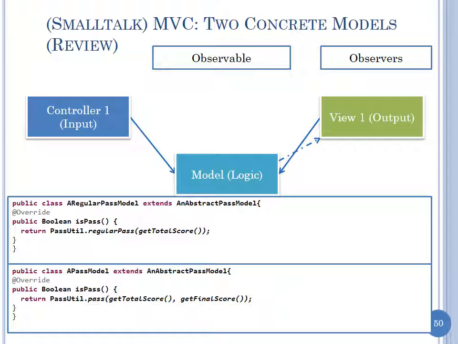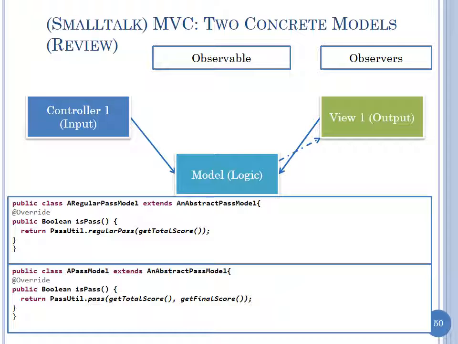In this example, can you imagine multiple models? Yes, you can imagine multiple ways of grading the exam. The regular way is just to look at the total score, and then there are fudgy ways of looking at, say, the high final and so forth. So we can have a regular pass model, which is not flexible, and then a pass model which looks at both the total score and the final score. So there are two alternatives. We may want to replace things at compile time or at run time. It's probably at compile time. You don't want different criteria for different users, for different students.